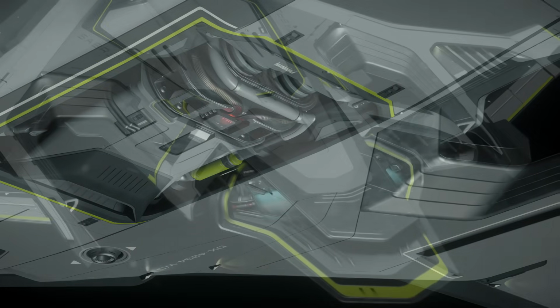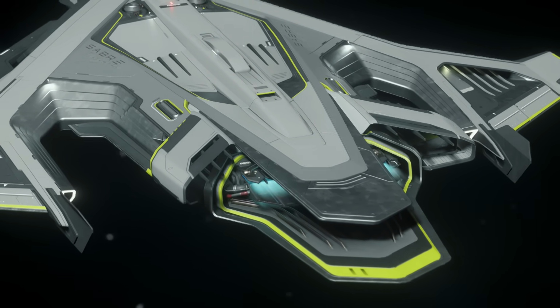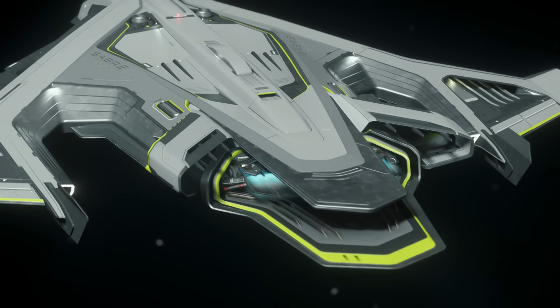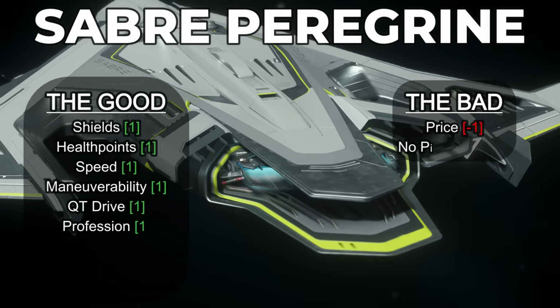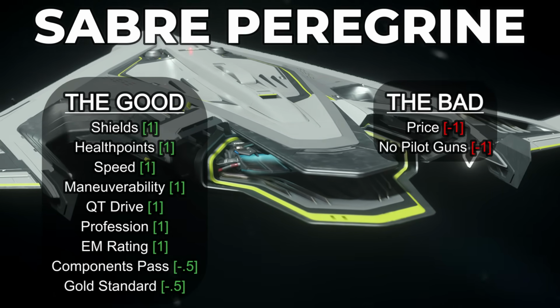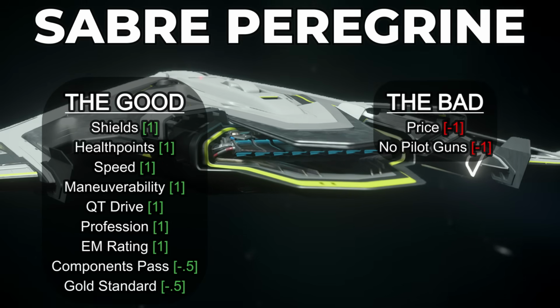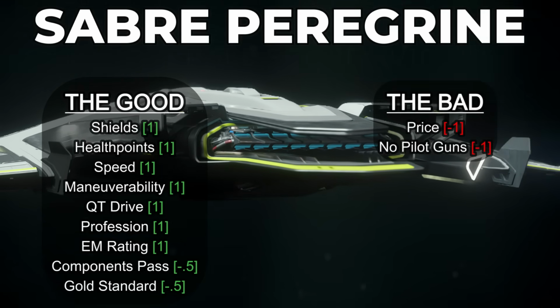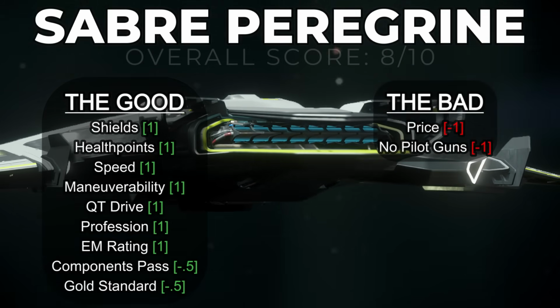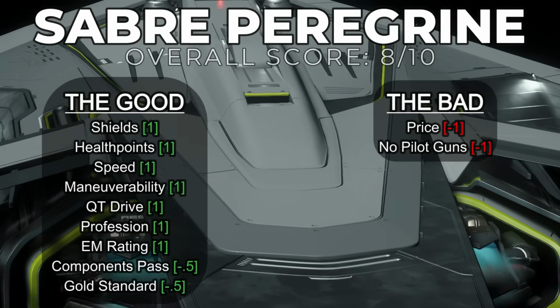Now, the components and gold standard pass definitely give it a point, and it's got a quantum drive with a good amount of quantum fuel. It's not like 5,000 quantum fuel or anything, but it's not really supposed to have a very long distance, so that is that. Again, since it doesn't have any guns for the pilot or any missiles or anything like that, I'm going to be docking another point there. Honestly, this thing's only losing 2 points. So for me, it is an 8 out of 10.